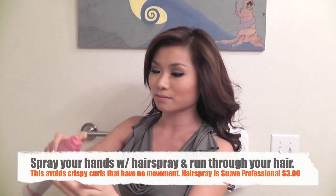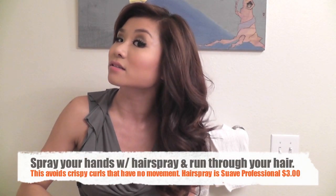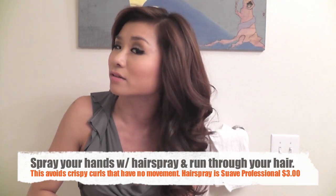And then you can either do two things. You can either spray the hairspray directly onto the curls, or what I like to do is actually spray my hands. And then I scrunch the tips like this. It just makes it less crispy, and it still has a really nice hold. And from my experience, it lasts all night still, so I like this way a lot better.